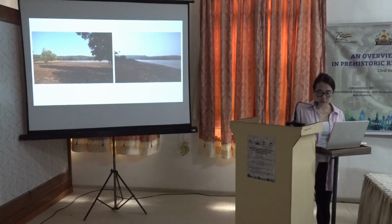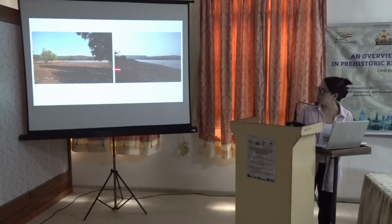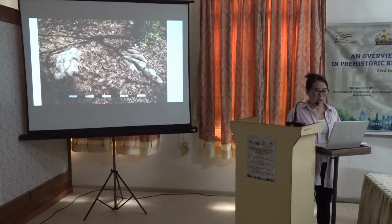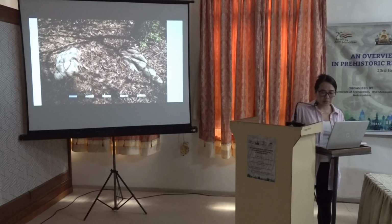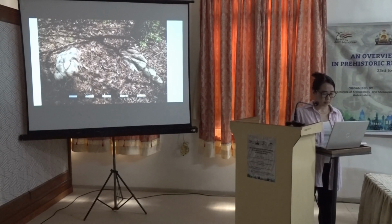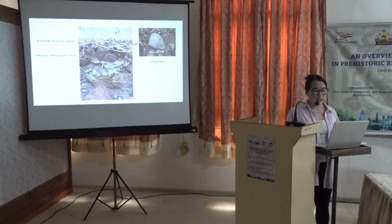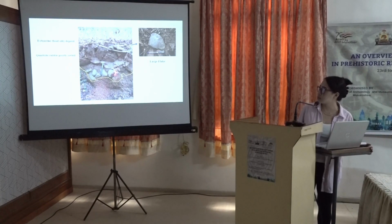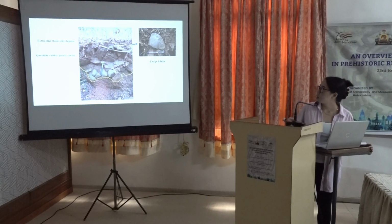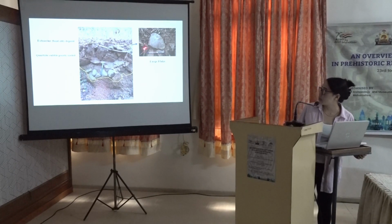This is a general view of the site where you can see the Ghat River, and artifacts are found from the silt deposit. We also observed that the quartzite is exposed in some places of the site. During the exploration, we were fortunate enough to locate an abandoned pit where we saw that the artifacts were coming out of a poorly sorted rubble deposit. Because the silt deposit is very thin, the artifacts are today getting exposed at the surface. We also collected a large flake from the section.